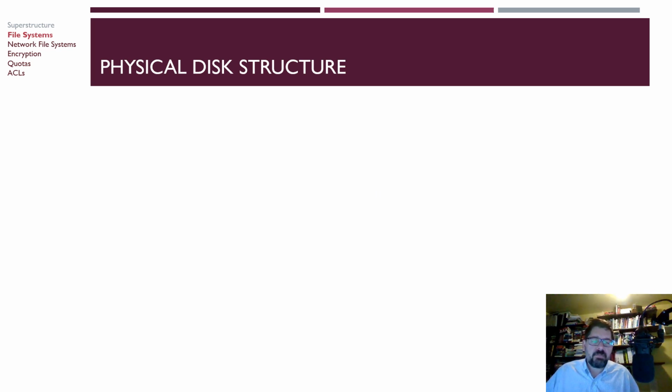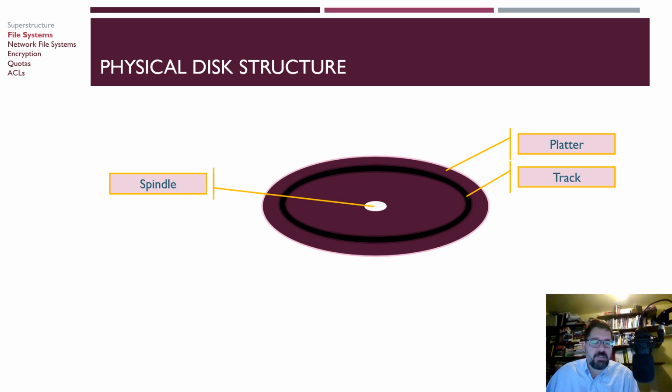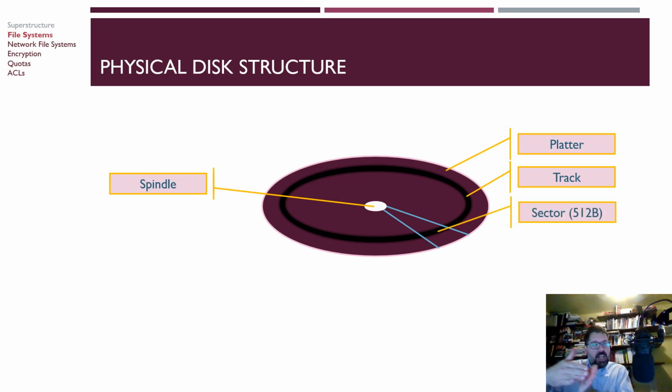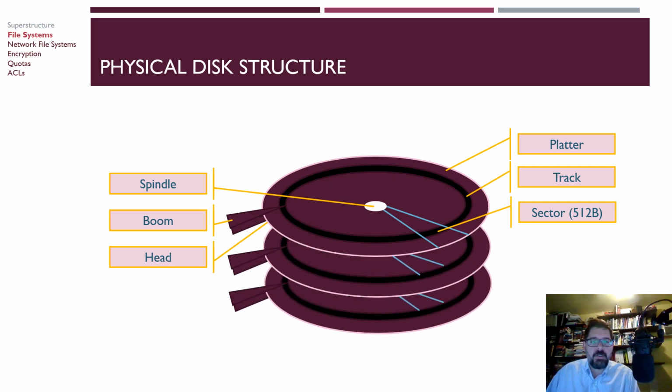It's that simple. So what does it look like physically? You've got these platters, right? And in the middle, you've got a spindle, which is basically what's going to spin the platters, right? And then you've got your tracks, the concentric circles, kind of like tracks on a record, right? But if you divide those evenly into these little pie-shaped sections, those are going to be your sectors, which are 512 bytes per sector. And then you've got your boom, which has the heads on it, and you stack those up, right? So here I've got 6 sides. I've got 3 platters. So that's 6 sides altogether, 3 heads to read and write.